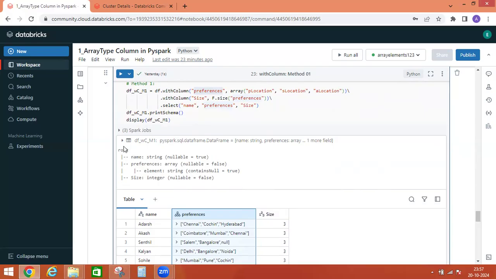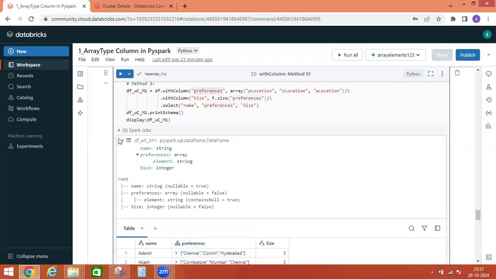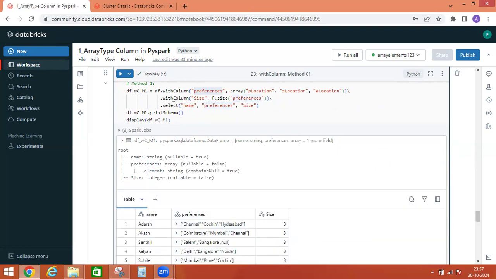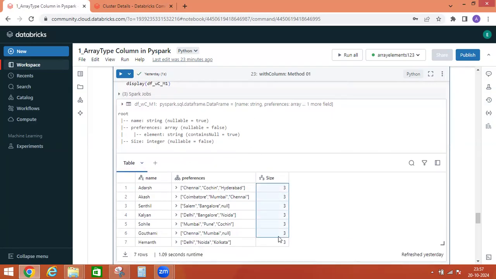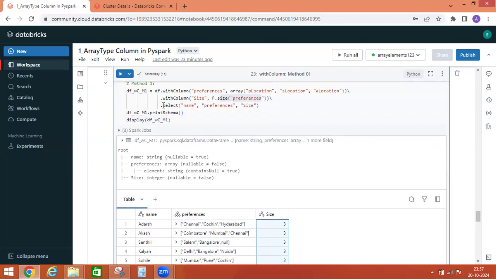So now it is converted to array of string. The second one is withColumn size, that is this one. Since we used the size function, it will display the length of the array. Finally, what I did is select these three columns: name from the main data frame, name and preference, that means this column and this column. Whatever new columns we generated, I selected.